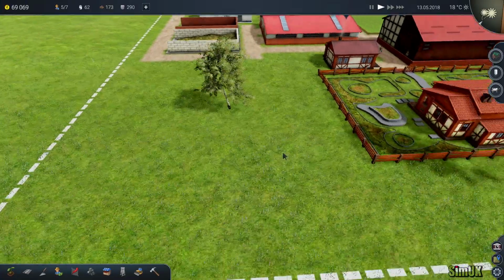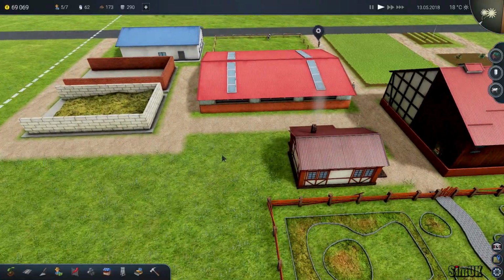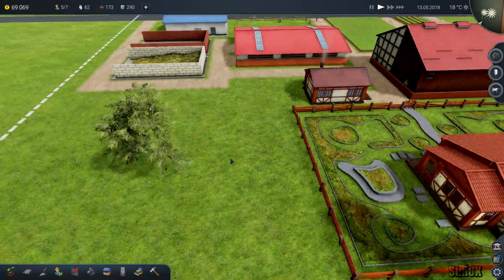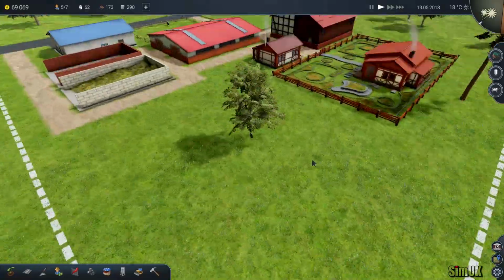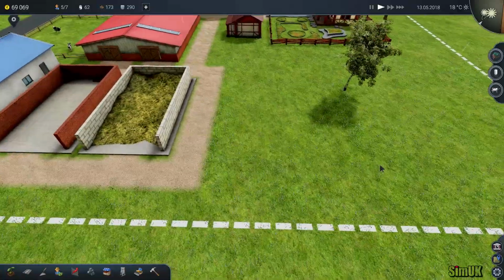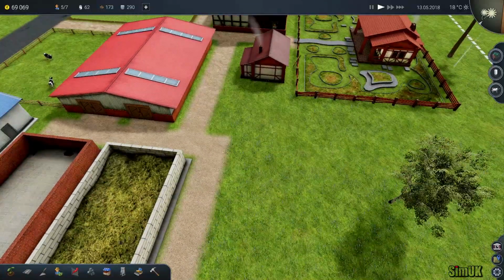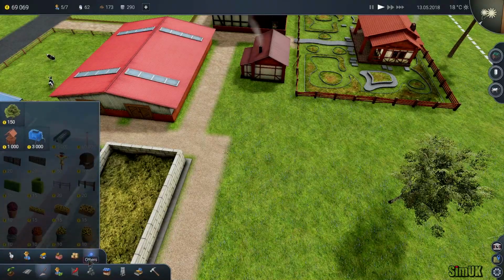Yeah, I was going to put one down here, but then I don't know if I'll be able to fit another house in there yet. So maybe we'll hold off and just make sure that I've got space to do it before I put the next bit of road in. Okay, small chicken coop and a silo. Oh, maybe I could put the silo there, actually. That might work. Let's have a look and see how much the silo is.